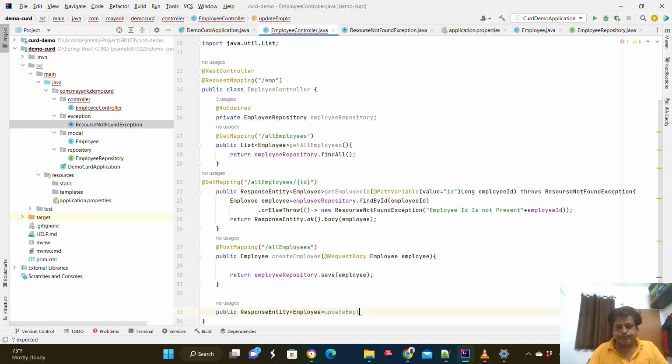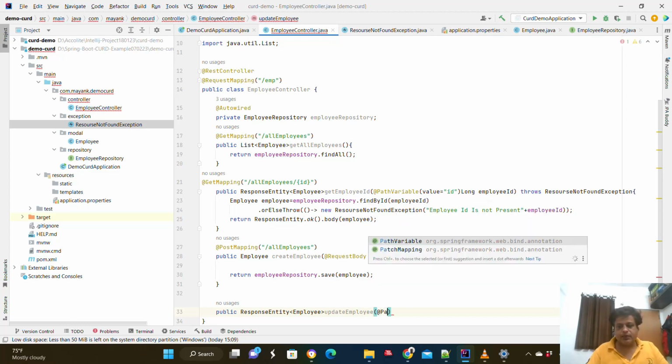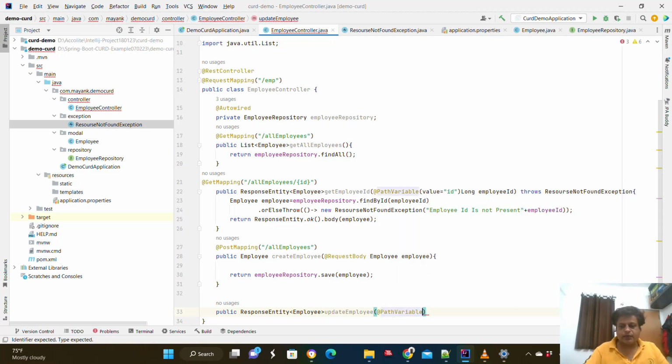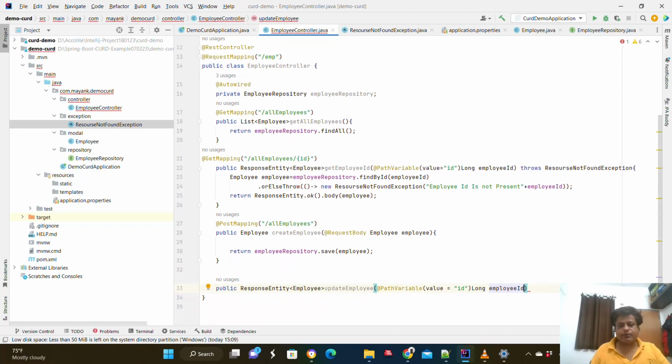So okay, yeah, update employee, and we will have the path variable. So that value will be ID only. So here we will place in ID, and this value ID will be long employee ID like this.